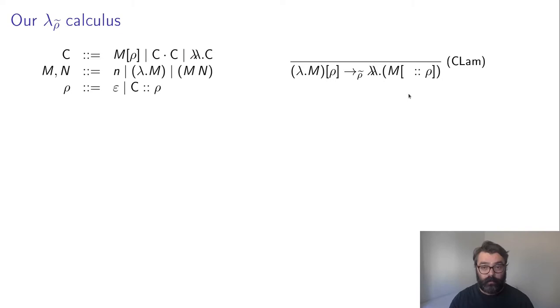But before presenting this rule in detail, we discuss how to represent the formal parameter of the abstraction in the environment. In our calculus, a variable is represented by a De Bruijn index, which stands for the relative distance between the applied occurrence of the variable and its binding occurrence in the abstract syntax tree. If the binding lambda is immediately above the variable, then the index is zero. Otherwise, the index gets incremented as the distance to its binding lambda increases.